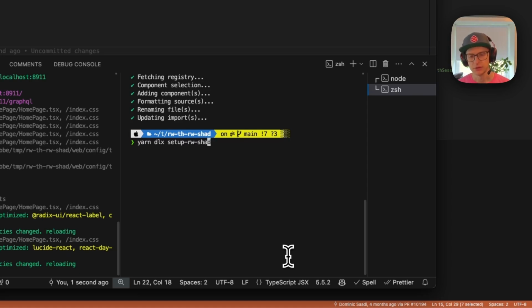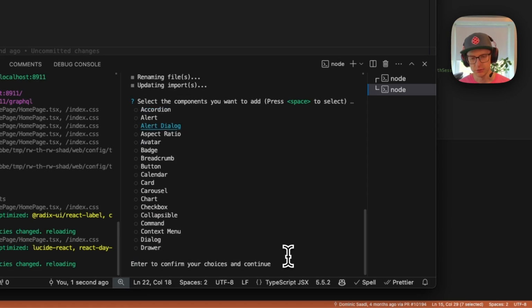That will install the rw shad binary. To run that, you do yarn rw shad. And as you saw, give it the name of the component you want, or run it without any names, and you will get a list that you can select from, of all the available Shad components.